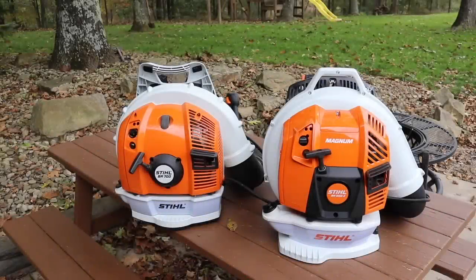Okay, the BR700 on the left, you've seen that in other videos, I've been using it, and that thing is a beast. On the right is the Stihl BR800X. I haven't used it yet, that is a demo unit, but I'm looking forward to trying it out and seeing if there's that big of a difference between it and the BR700. First, we're going to go over the specs on both of them.